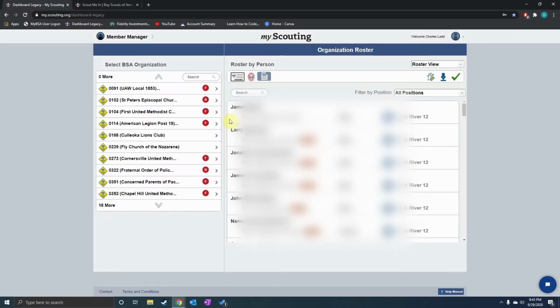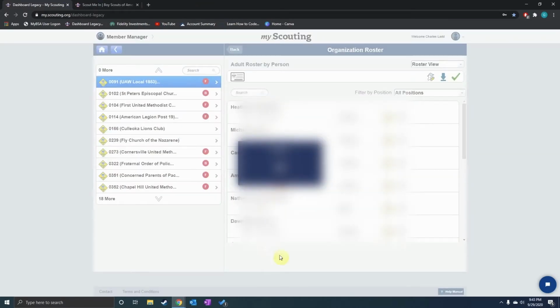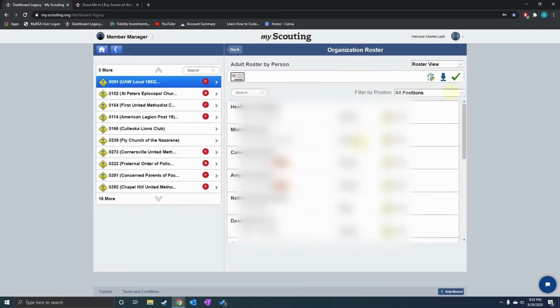So Scout Book does a great job of keeping track of your youth and adult leaders, but sometimes it doesn't synchronize with Council's database. My.Scouting, as far as I've seen, is always up to date, at least within 24 hours of being put in. So it's a better way of checking to make sure your stuff is synced up with Council. So you can open up your Scout Book and then open up your My.Scouting, go to your adults or youth or both, and you can see all your registered people. You can even download an Excel spreadsheet to compare. But this is going to be your best way to make sure, say, after a roundup, you have all your youth and adult leaders registered that signed up that night.